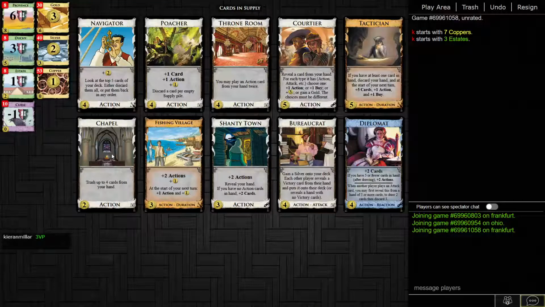Here we have Chapel to get thin very fast. We have Fishing Village as a very good village. There is also Diplomat. There is also Throne Room. And, well, there's Shantytown as well. What's the draw? It's only Shantytown, or it's a Tactician.